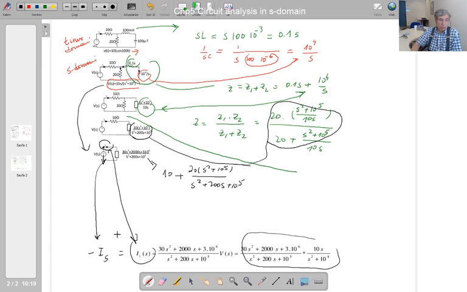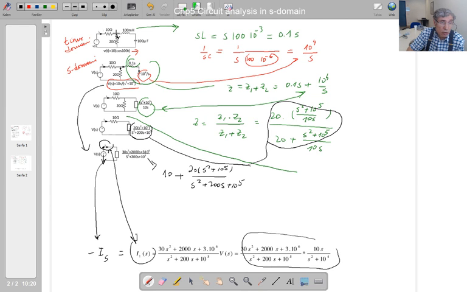How we are going to transfer that information to find all the elements' currents and voltages is easy. If you calculate that current, 10 times that current gives you that voltage, isn't it? So you found this element's current and voltage. This voltage is known, the independent voltage source, which is this, minus this voltage I just calculated. So it's equal to that voltage. That voltage is the 20 ohm resistor voltage. If you divide that voltage by 20, you're going to get this current, isn't it? So we calculated the current and voltage of this element, and of this element.